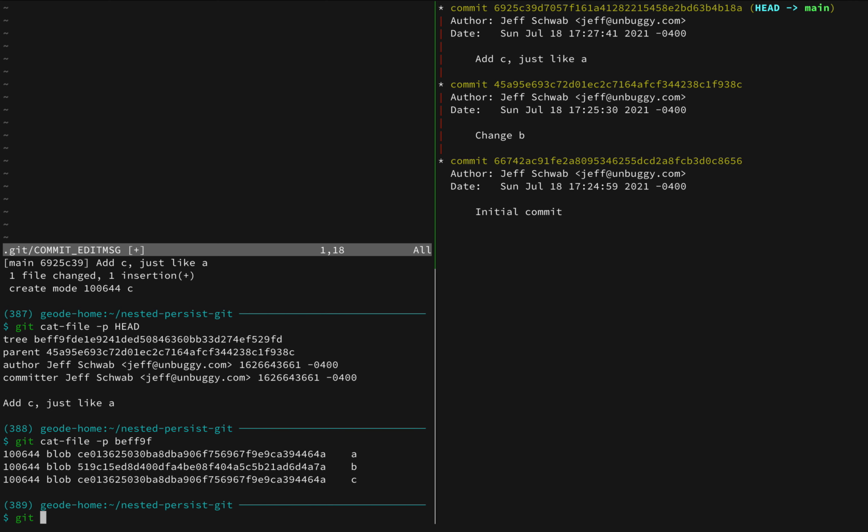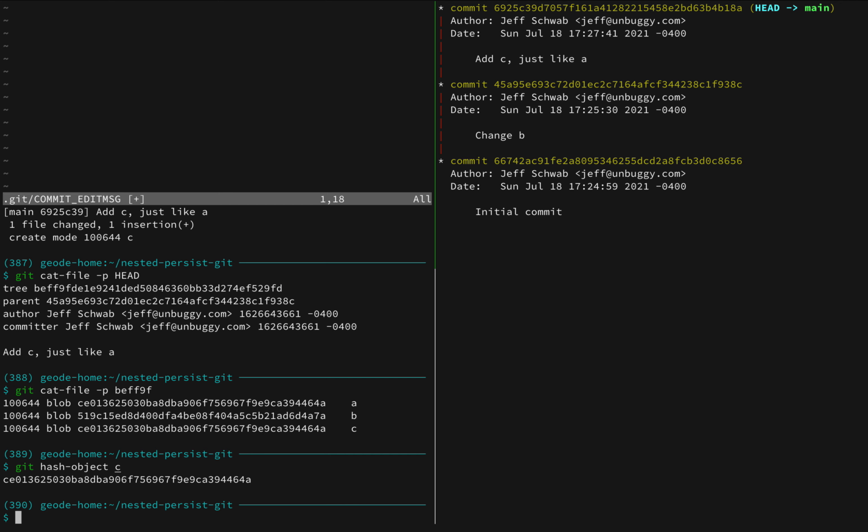In fact, you can git hash-object any file. And if I say C, it's because those contents will always hash to that blob. So whether I add those contents now or later, more than once in a commit, it never gets regenerated. So there's a lot of sharing here that is how Git stores content efficiently.